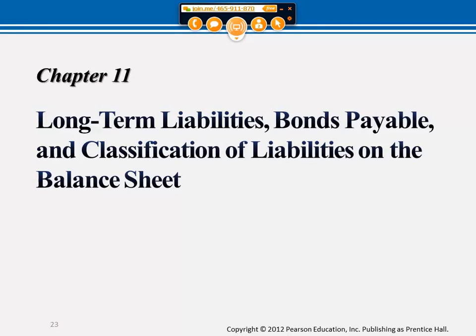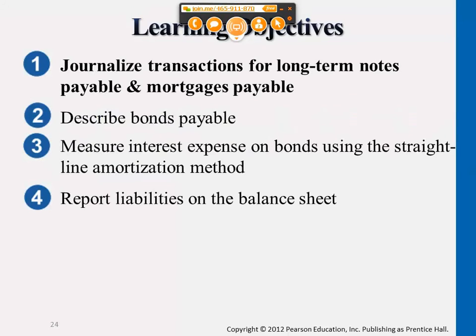So specifically, we'll be going over journal transactions for long-term notes, for mortgage payables, and then a pretty heavy part of this chapter is on bonds. So we have long-term notes, mortgage payables, and bonds. There are various different situations on how to journalize bond transactions. What are the different cases? It breaks down to 3 main cases.